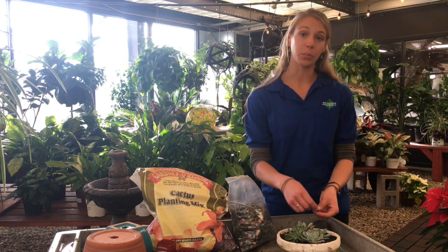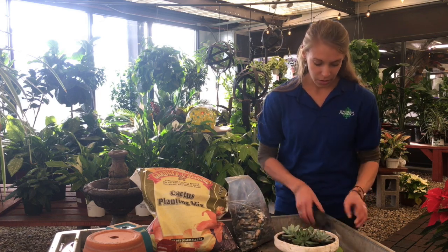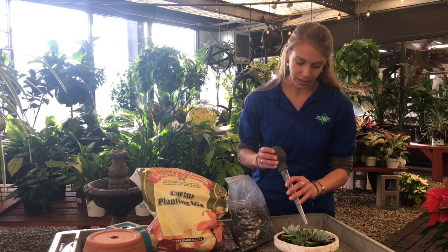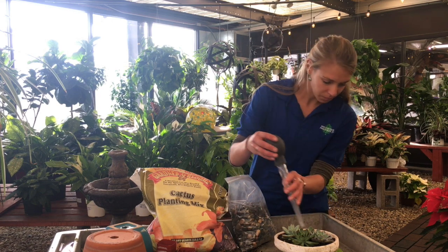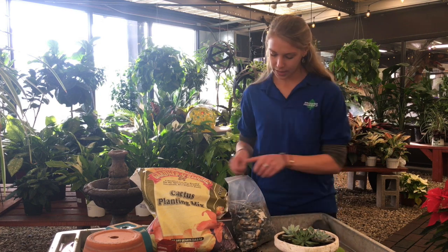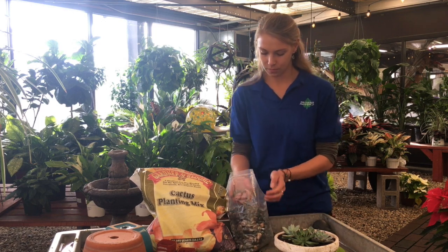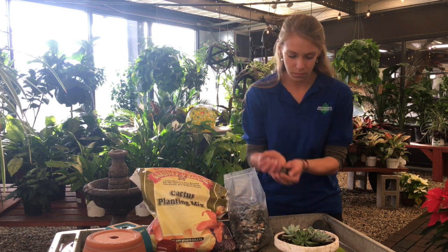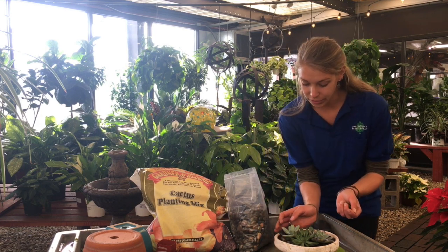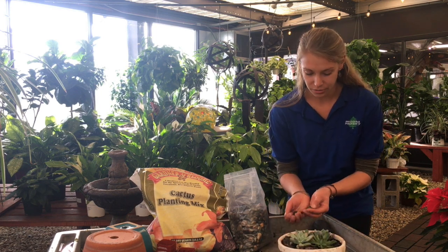So you can either use a little brush and gently wipe the soil off the leaves, or I like to use this baster, and this will kind of just fan out whatever soil might be getting in those little nooks. Now you can add your top dressing. This is just a great way to make your container pop and add some extra color and textures.